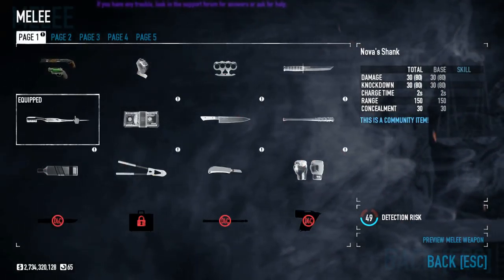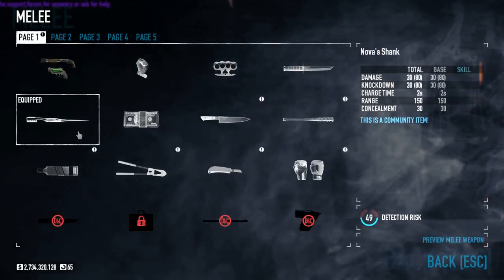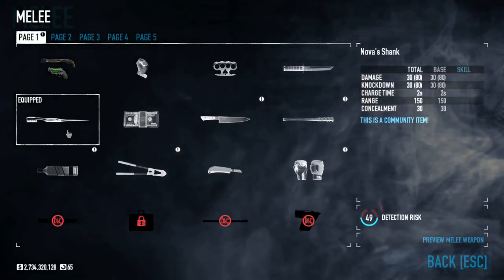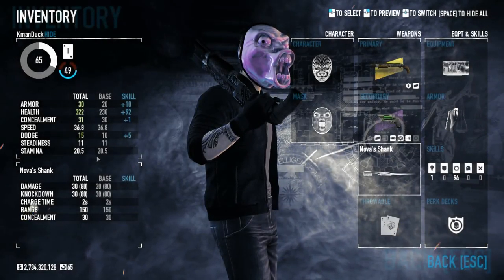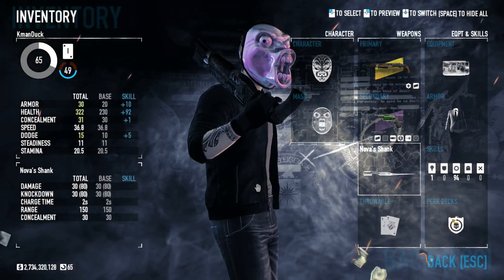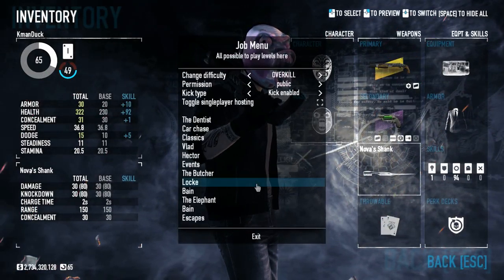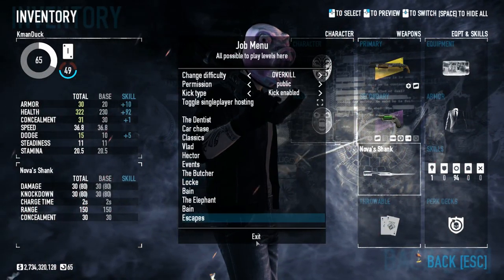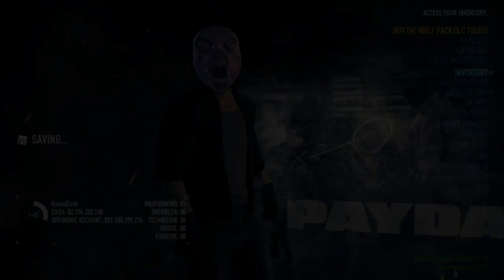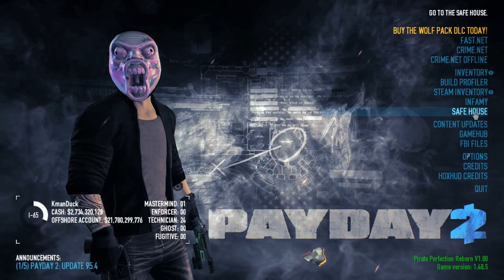Nova Shank, why not? Some people use the Nova Shank and not the utility knife, because the Nova Shank just feels better, like you can hit faster. And as you can see, the job menu. Whatever your other stuff is, you can't use it because you're not in a level. But I promise you it does work.